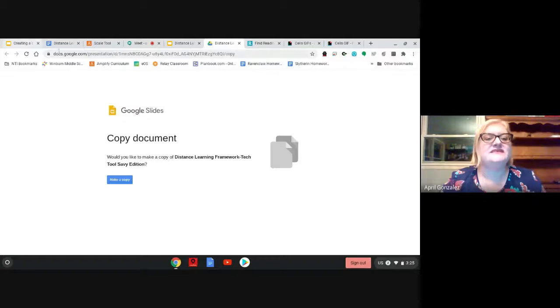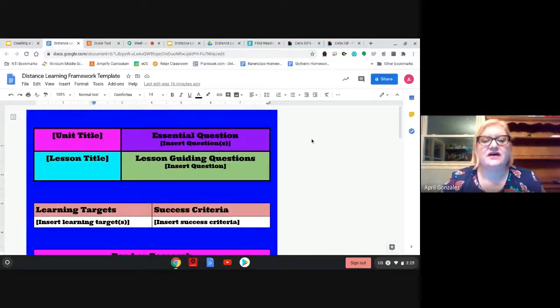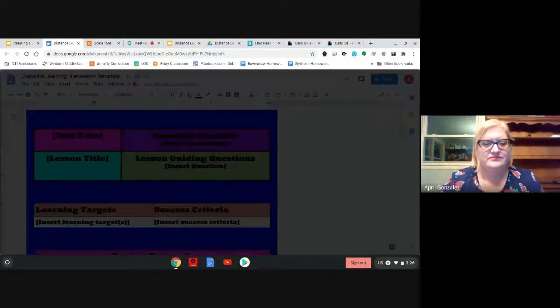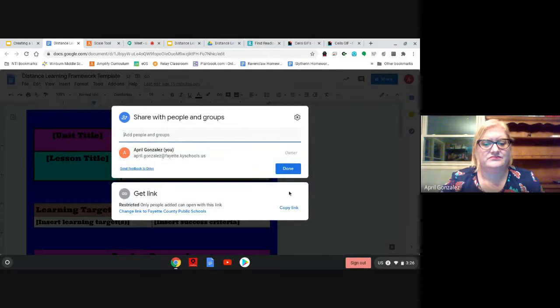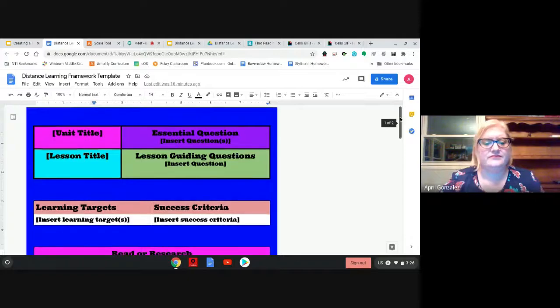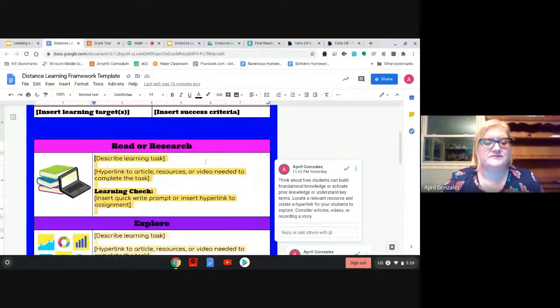The same thing happens in a Google Docs template. When you click share and you copy the link, say I'm going to put a link here.